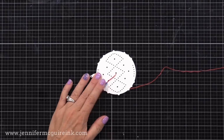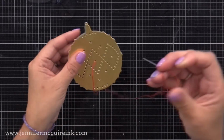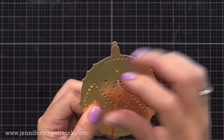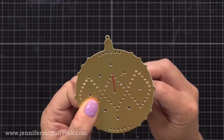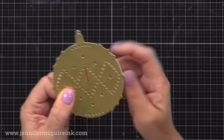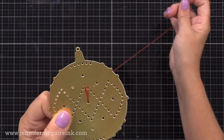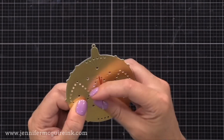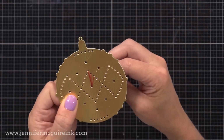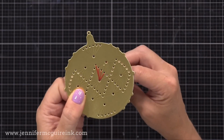I normally go up through the center, which we've already done, and then I go to one of the outside holes. The nice thing about Spellbinders dies is the dies make little line impressions, so you can follow those when you do your stitching. Most of these stitching dies just involve coming up a center hole and then going down an outside hole and doing that over and over again. So you can see how I'm just going right around this little diamond shape, repeating that stitching.